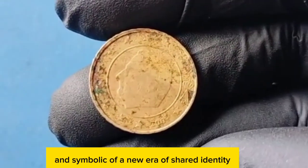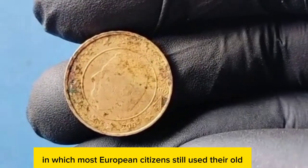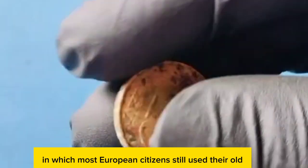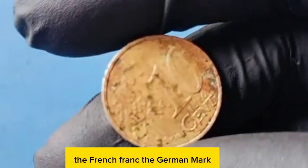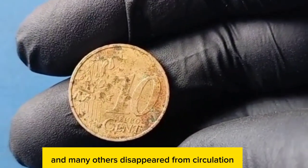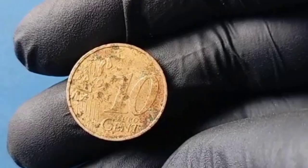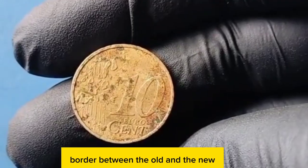The year 2001 is also notable because it was the last year in which most European citizens still used their old national currencies. By 2002, the French franc, the German mark, the Italian lira, the Spanish peseta, and many others disappeared from circulation. Thus, the 2001 euro coin stood at the border between the old and the new.